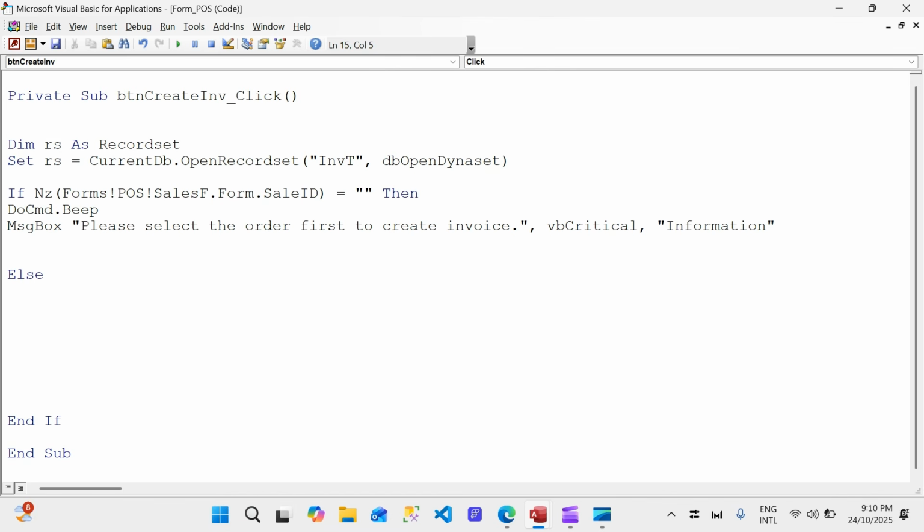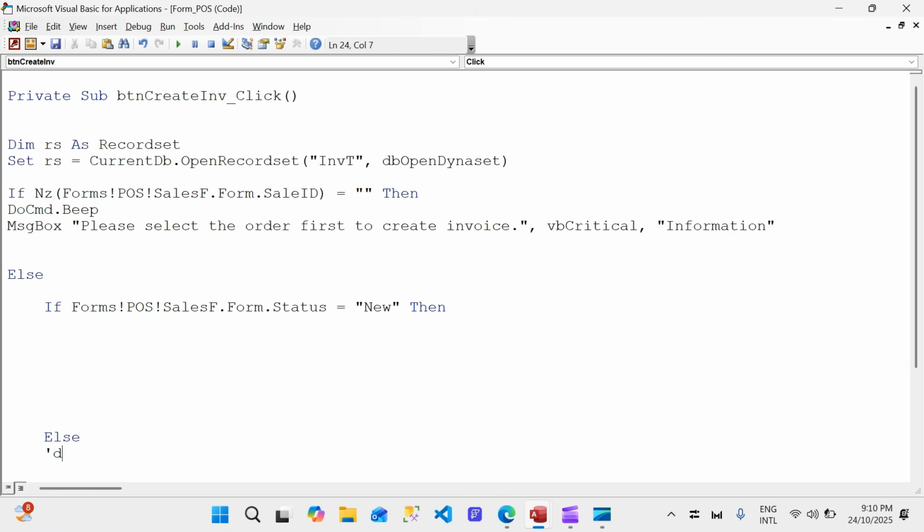We'll say If, and I'm going to copy this. Rather than sale ID, I'm going to say status equal new. If it is new, then we will go ahead and do whatever we want to do. Else, we will just say DoCmd.Beep.